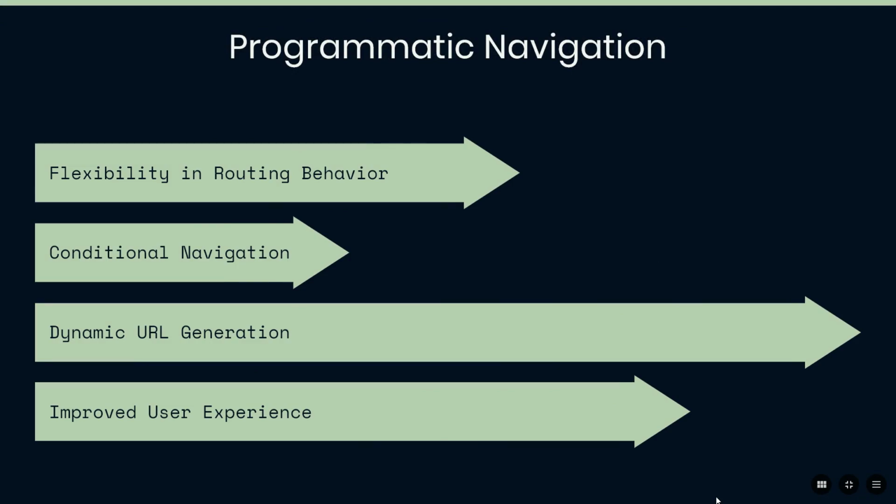Flexibility in our routing behavior. We're going to have a very flexible kind of routing system. With conditional navigation, we can control whether or not components are rendered based on authentication. If he's an admin user, you can navigate him to the admin dashboard. Otherwise, he can go to the guest dashboard. It's a very improved user experience.